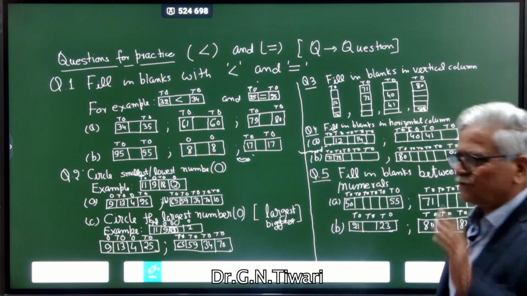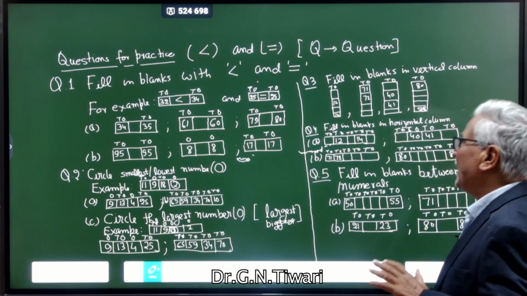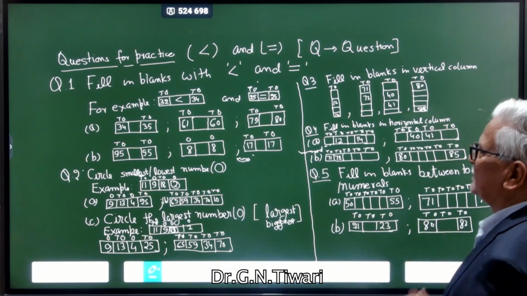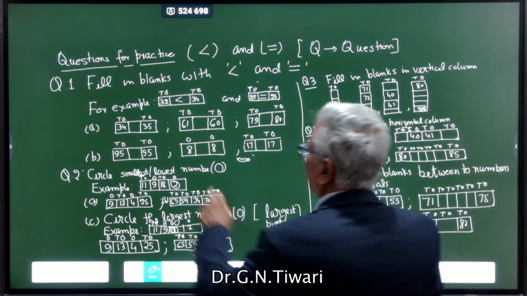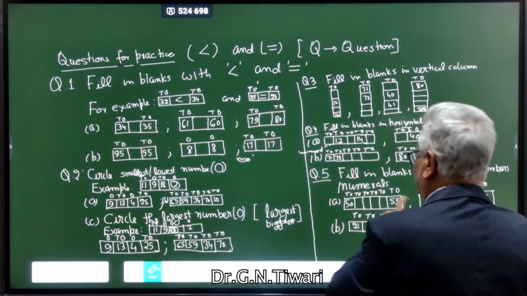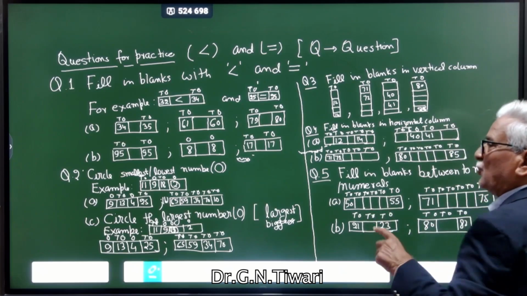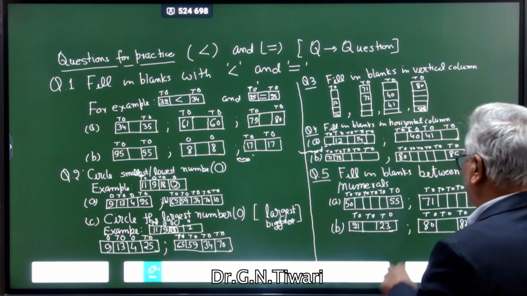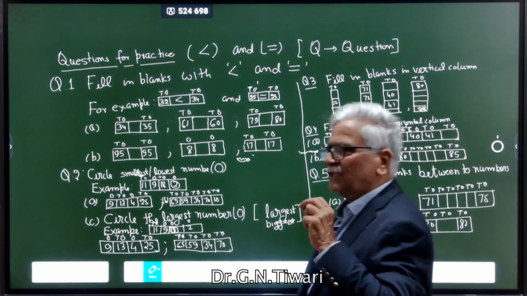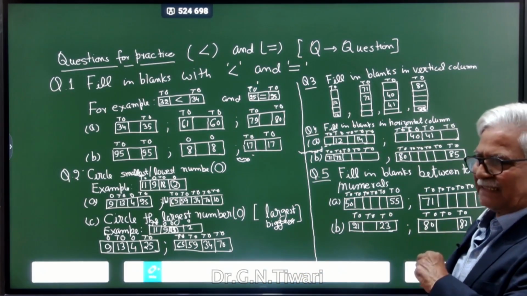So the student should understand the meaning of filling the gaps. For example, here it is used for greater, but here you have to fill up between 21 and 23. So after 21, 22 comes. Here after 80, 81 comes. So in this lecture, I thank you, and let us proceed to the next lecture, the next slide. Thank you very much.